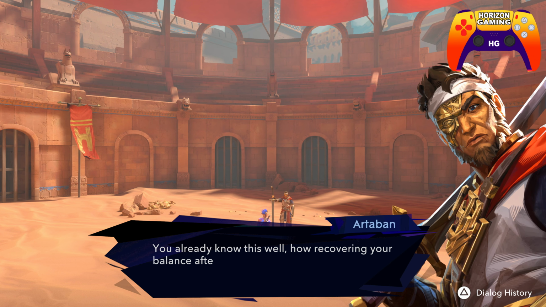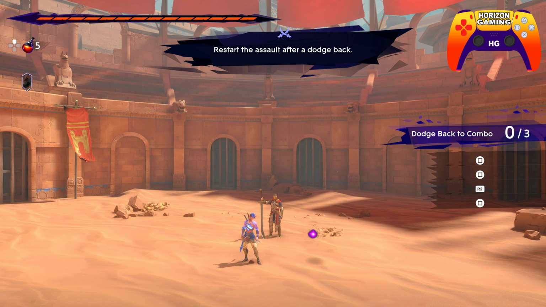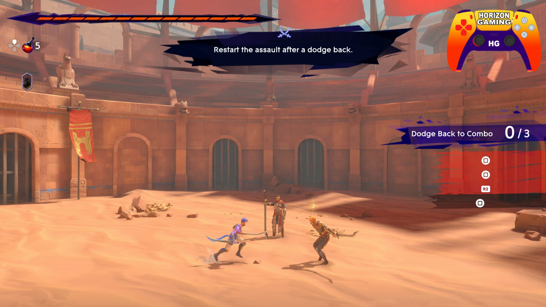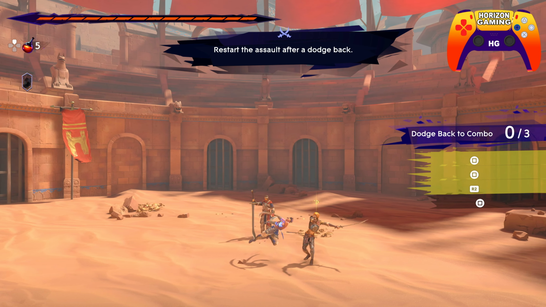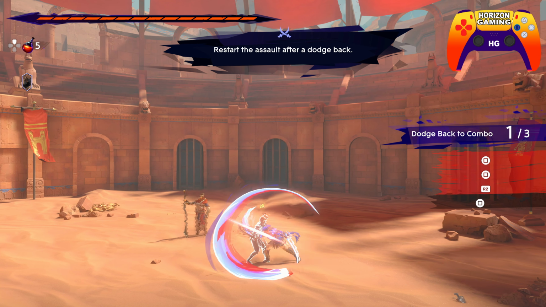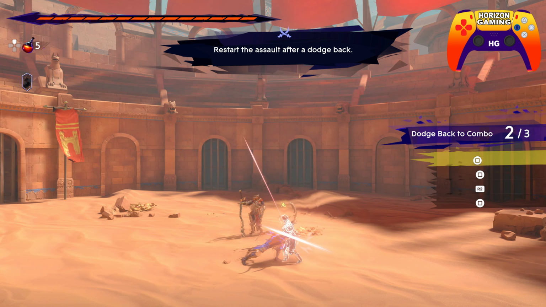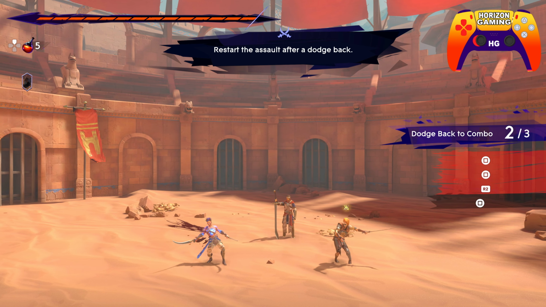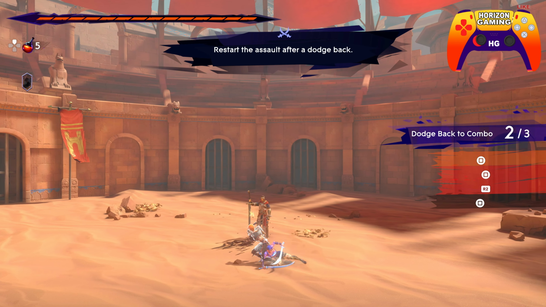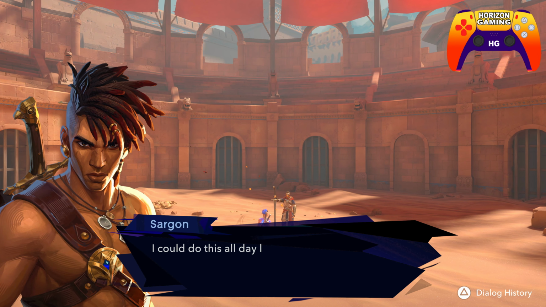You already know this well, how recovering your balance after striking is when you're most vulnerable. After a successful dodge, the odds are in your favor. Launch a counterattack right at that moment. I could do this all day long.